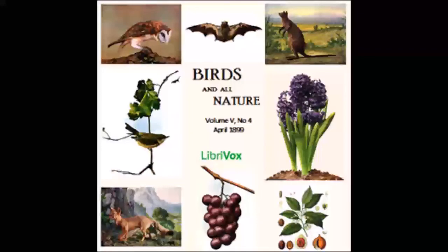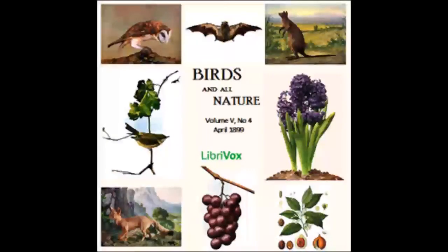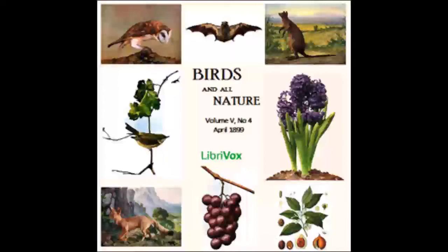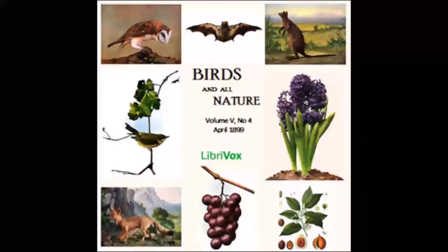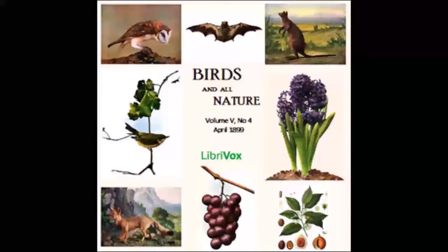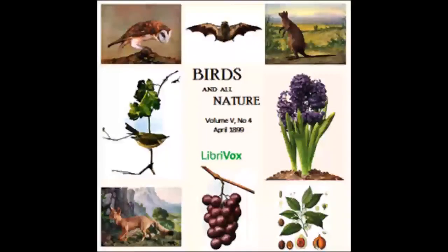"She is not nearly such a mischief maker as Mr. Blue Jay," replied Mr. Britisher, "nor half so impertinent. I heard him chattering with Mr. Blackbird the other day, and he said all sparrows were alike to him. Fancy it! A field sparrow, vesper sparrow, swamp sparrow, white-throated sparrow, yellow-winged sparrow, fox sparrow, and dear knows how many other common American sparrows, the same to him as the blue-blooded English one.